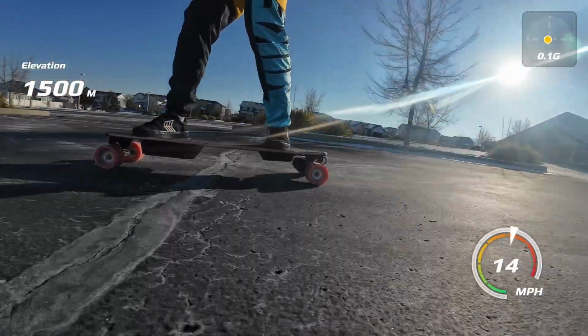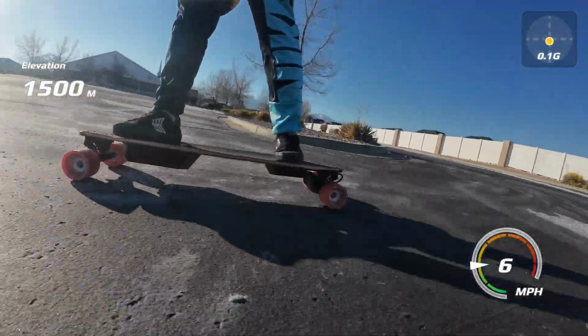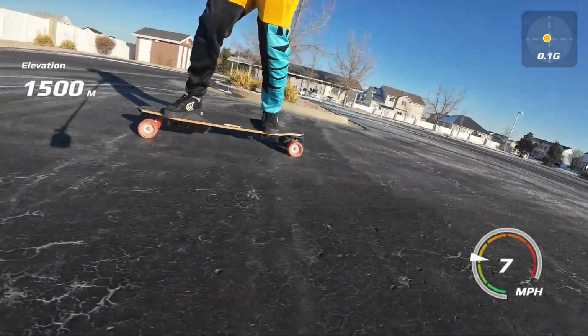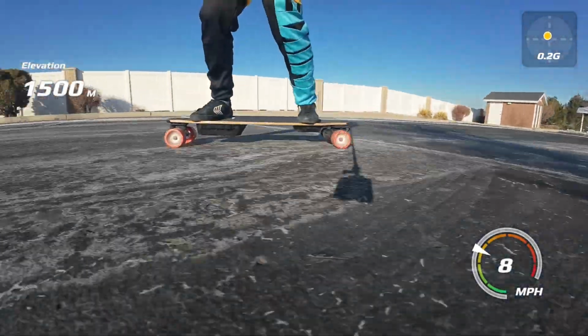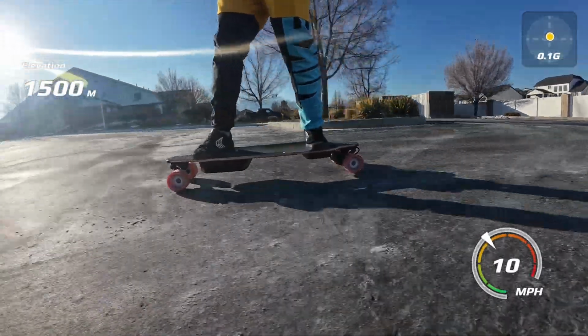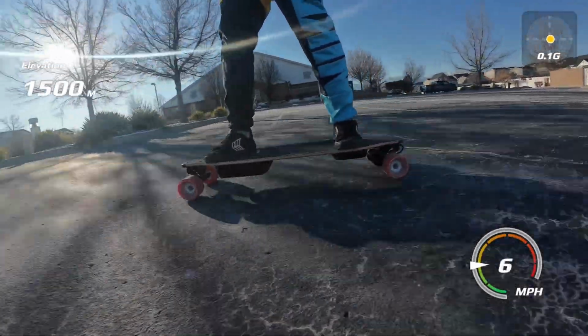Again, acceleration is really smooth, but it does get kind of wobbly when you get past 25 miles per hour. It gets super sketchy on these type of boards. It's not Meepo's fault, but it's just these type of small wheels. It just gets kind of sketchy after 25 miles per hour unless you really crank down on these bushings.